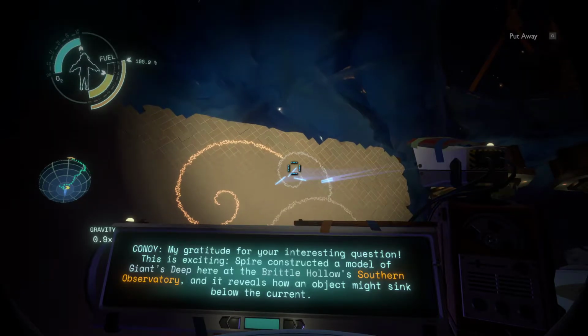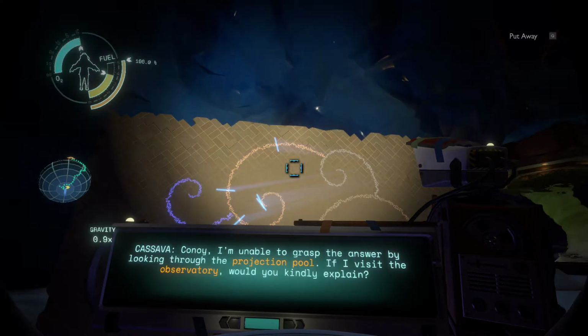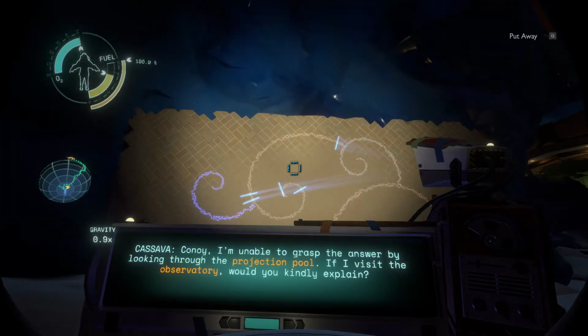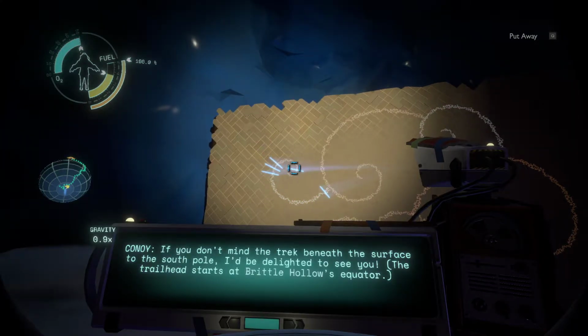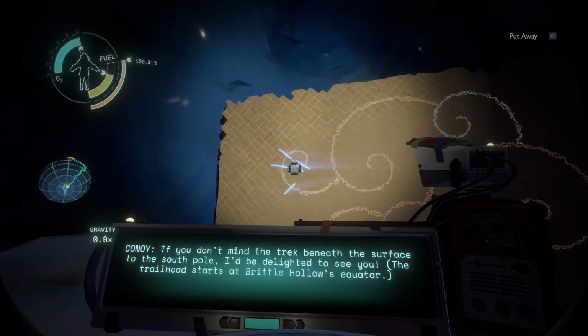This is exciting. Spire constructed a model of Giant's Deep here at Brittle Hollow's Southern Observatory, and it reveals how an object might sink below the current. Konoe, I'm unable to grasp the answer by looking through the projection pool. If I visit the observatory, would you kindly explain? If you don't mind the trek beneath the surface to the South Pole, I'd be delighted to see you. The trailhead starts at Brittle Hollow's equator.